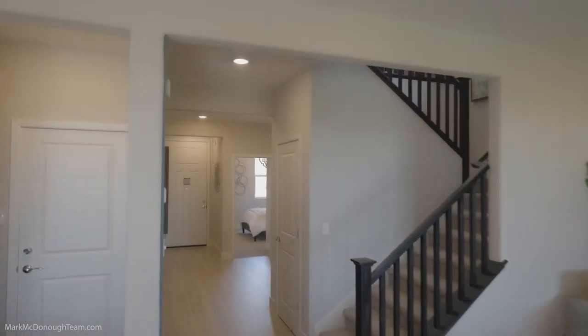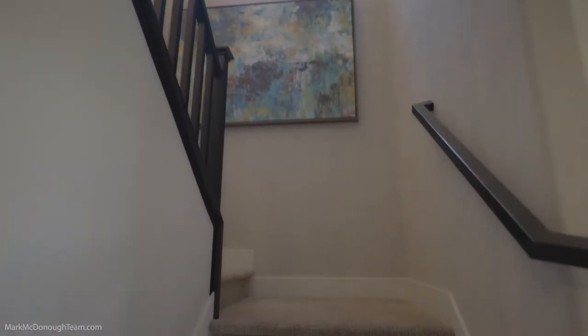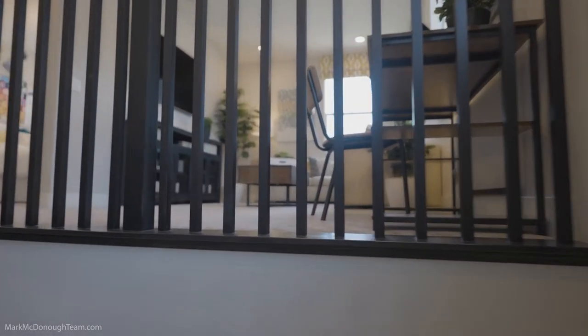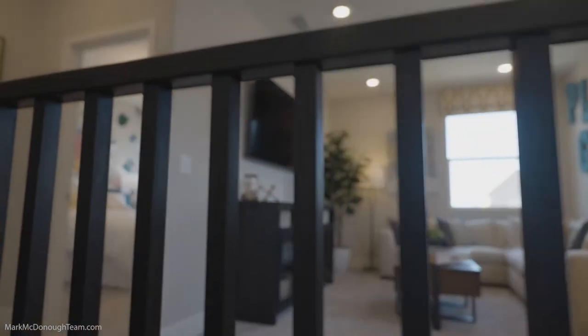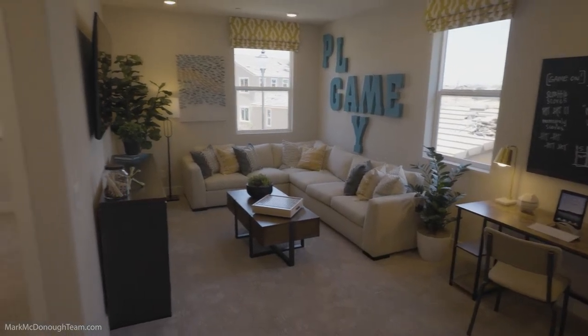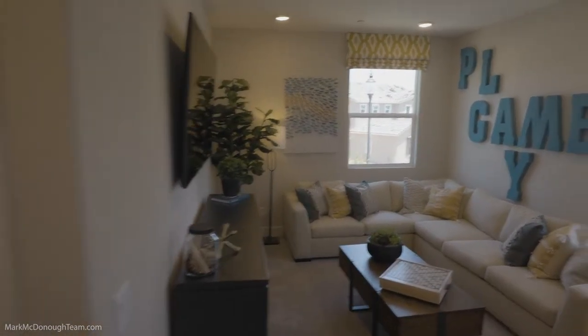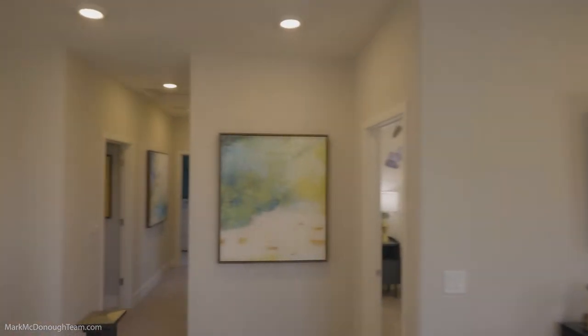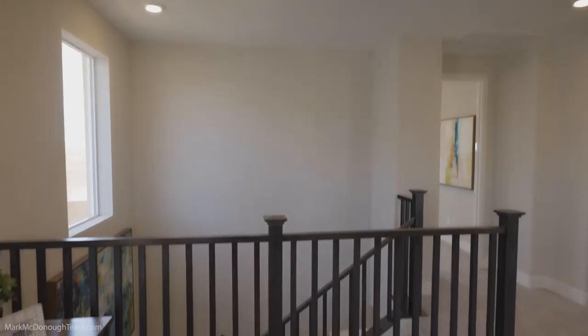Let's go back in. This is Plan 3 — really, really nice. I think if I was going to pick a plan, I'd probably pick Plan 2 myself. Something about the entryway on this one just didn't speak to me. But now they pull out the loft, and man, I love the lofts. Lofts are one of the coolest things they've started putting into houses. Look at that area — very, very nice. You can put in a big L-shaped couch, big TV, lots of natural light. And here's a vantage point from the loft to the stairs.